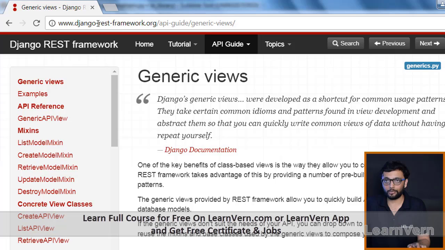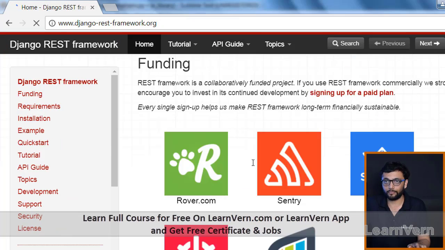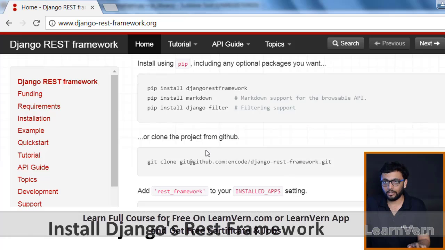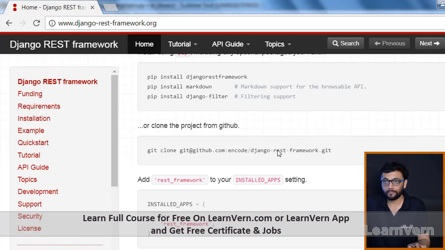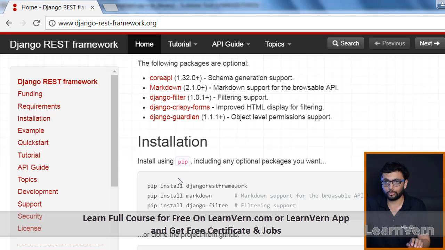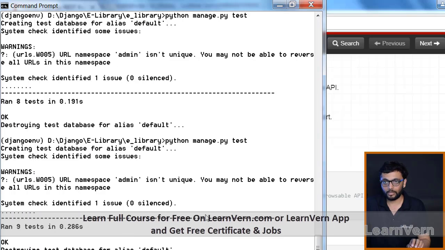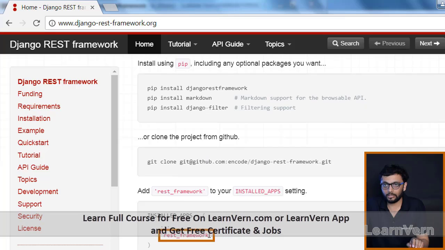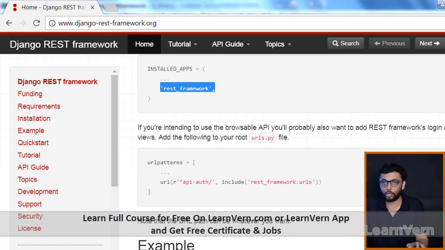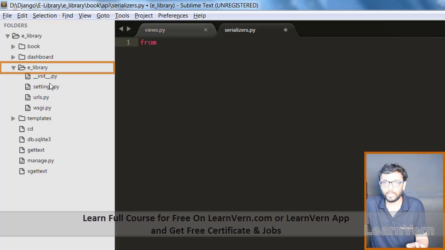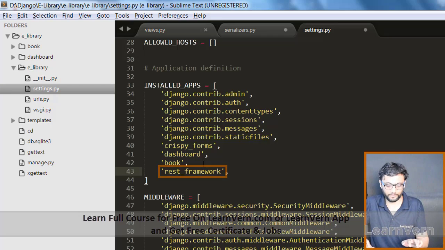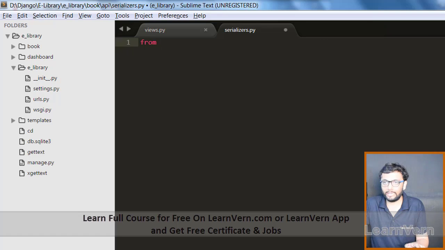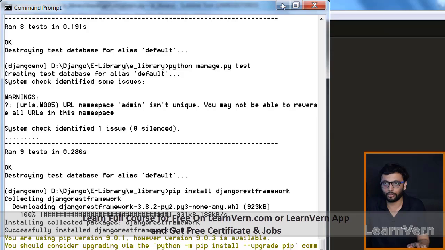So here is the RESTful APIs, Django's REST framework API guide, and we'll see the views of our API. So just go to Django's REST framework, and yes, this is the framework. Just install Django's REST framework, and after the installation we need to add the REST framework. So we'll install it, just pip install, paste it over here and enter. It will install, and meanwhile we need to specify rest_framework in the installed apps of the main project settings.py. Okay, fine. Look at the terminal, is it installed or not? Yes, successfully installed. Fine. So great.